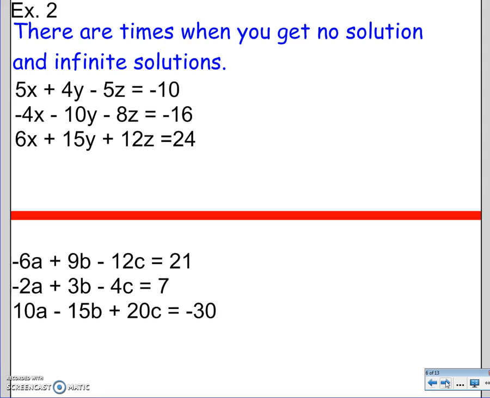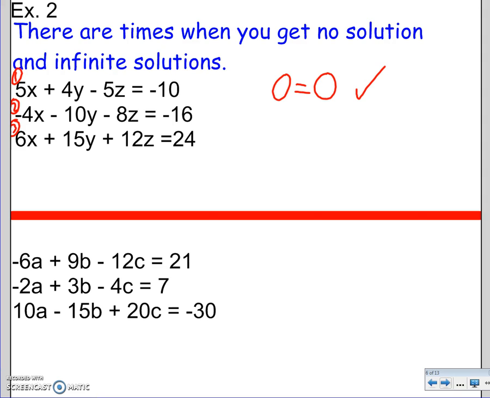So to speed things up, I'm going to say if we did the same steps, we picked the first 2. So if I labeled equation 1, equation 2, equation 3, and I used 2 of them to do elimination, I would get 0 equals 0. Now when you see that, you say, oh, that's true. You think automatically all infinite solutions. But 0 equals 0 is not good enough for triple systems. You have to do it twice.